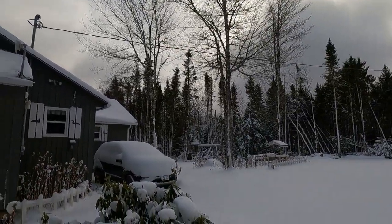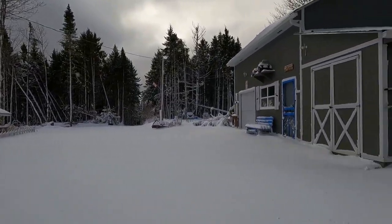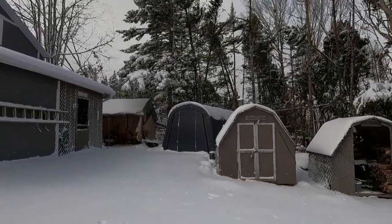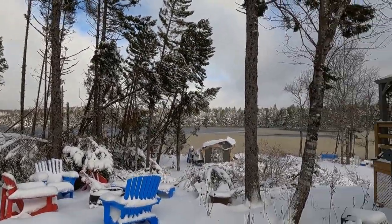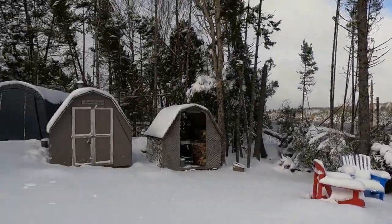How's she going boys? Mike here. Welcome back to Grampy's Workshop and the Winter Wonderland. Check this out — we finally got some snow. This is the 21st of January. It's windy here today, so I apologize for the wind noise, but we finally got some snow. The lake's not even froze totally, but it snowed. So what do you do around the lake here when it snows? You get out that Massey Ferguson and you go plow. Let's get at her.